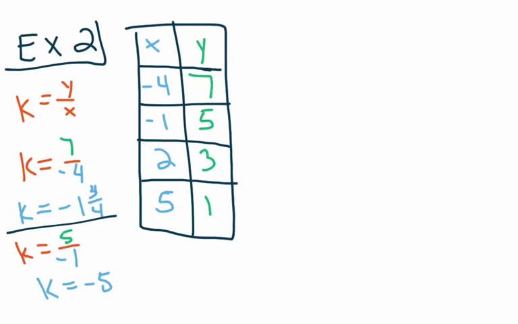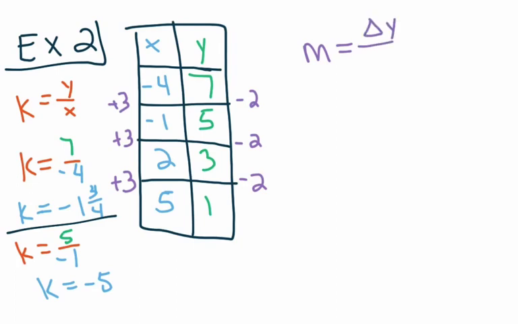relationship in this table. That again does not mean though that it's not a linear relationship. If we look at our x values, we're going up by 3 each time. Our y values on the other hand, we're going down by 2 each time. So therefore our slope, or our rate of change, measured by delta y over delta x, we're going to have m is equal to -2/3. Okay, so not a proportional relationship, but still a linear relationship because it does have a constant rate of change where m is equal to -2/3.